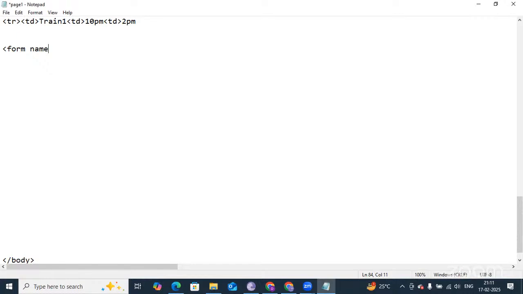Name stands for identifying a form. Actually, there may be multiple forms in a single web page. To identify a form, you have to use the name attribute.